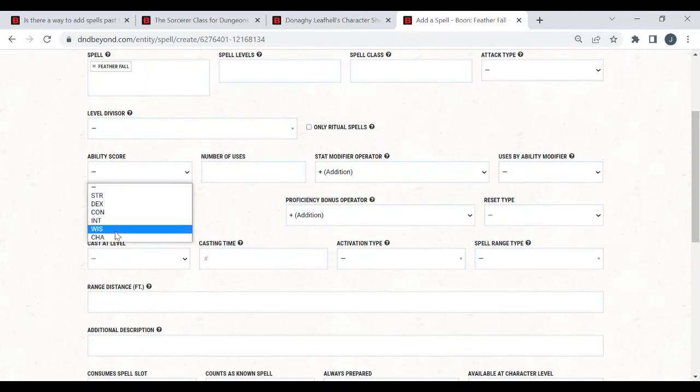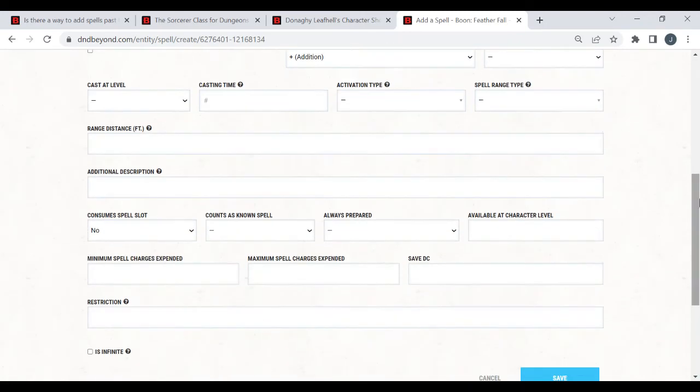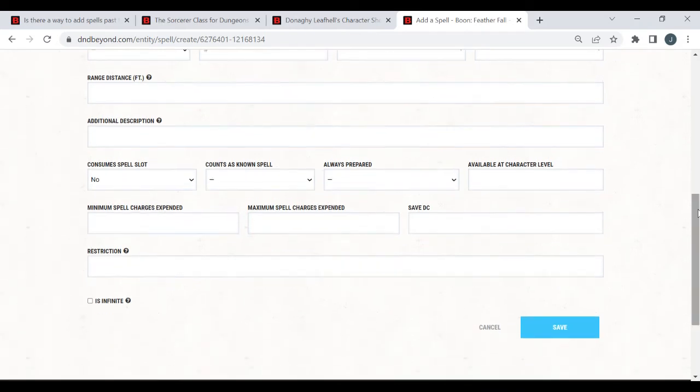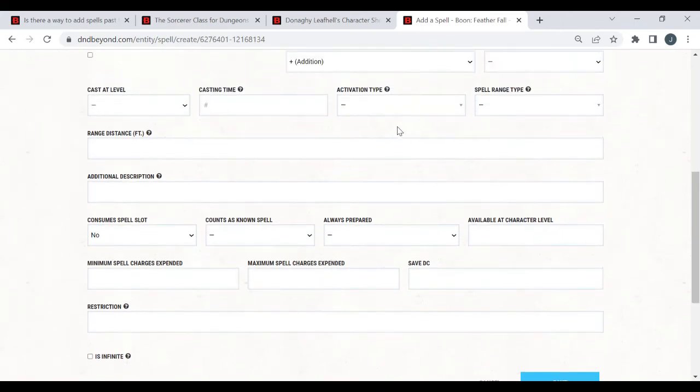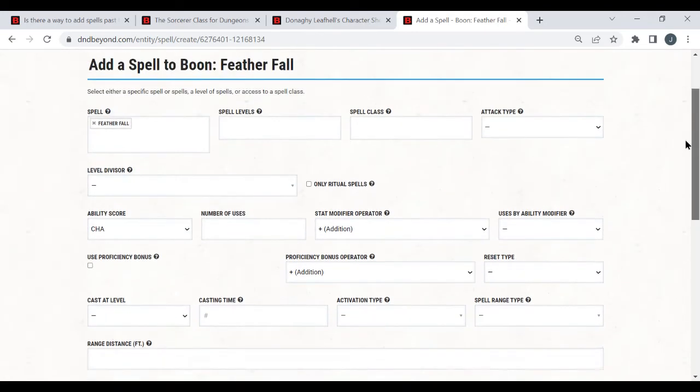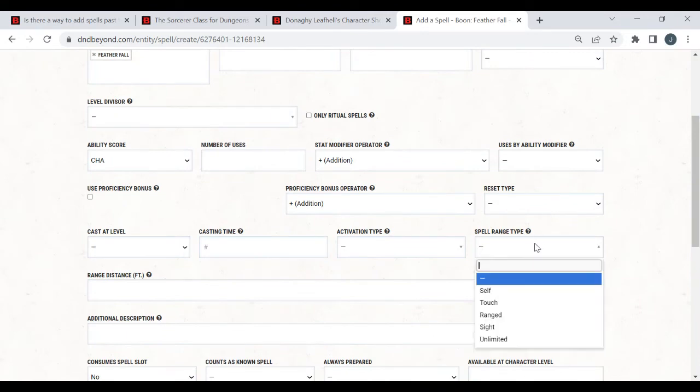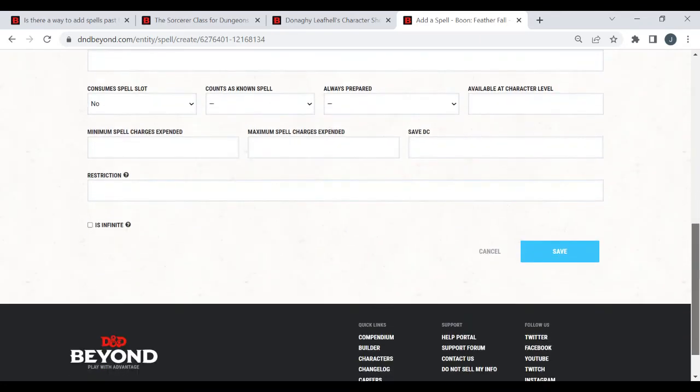This shouldn't really matter, but we'll just put charisma just in case. We leave the rest of it blank because this is where we would be adding limited uses if we wanted to. We're not going to, it's just going to be a normal spell. I'm going to leave casting level as blank, it's going to be whatever we want to use it as. You could change casting times, activation types, ranges. For example, if you wanted to create a self-only version, you could override it to self, in which case it would only affect yourself instead of everyone else, and that would change the spell description on your character sheet. I won't bother with that here, which is going to add as a normal regular to use spell.